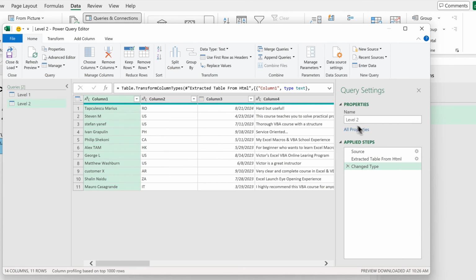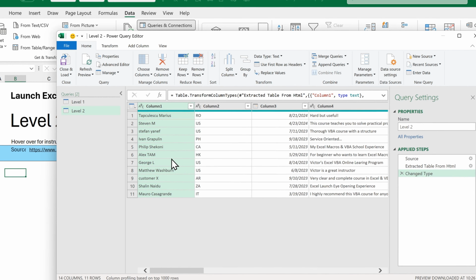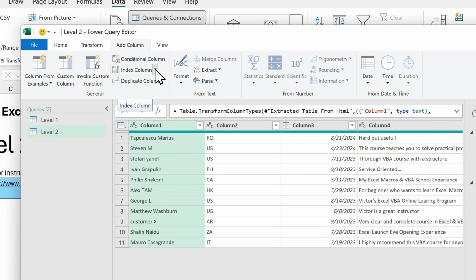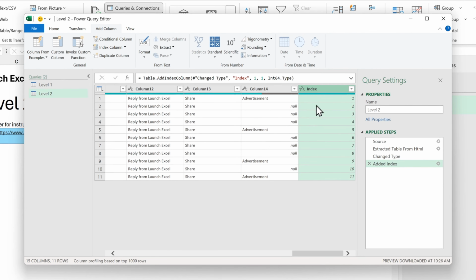And now that I've changed the name, I want to add an index column on the left so that if we apply any sorting, we can always get back to this original row order because it's coded in an index column. So I'm going to click on Add Column, and then where it says Index Column, there's a drop down. If I hover over From 1, it shows this will create a new column with an index starting at 1. That's what I want to do. So I click that. And you'll notice it always puts new columns on the right.